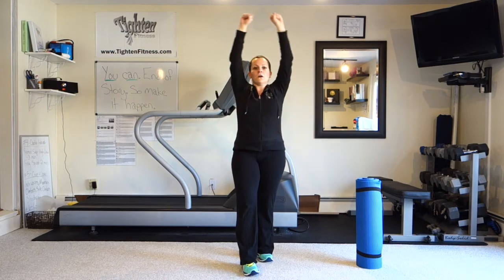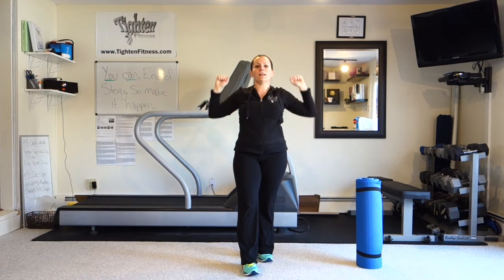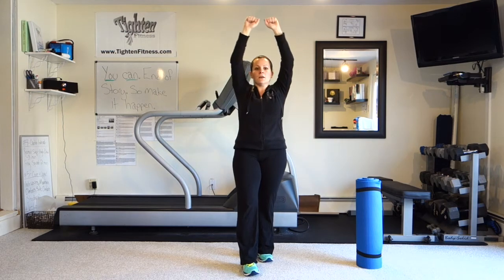Halfway is the height of the head, right about near the ears. All the way, down. Make sure you're doing a full pause. Inhaling on the down. Exhaling on the up. Watch the arching of the back. You're getting tired now, so your back's going to want to arch. Don't do it. Stomach is in.